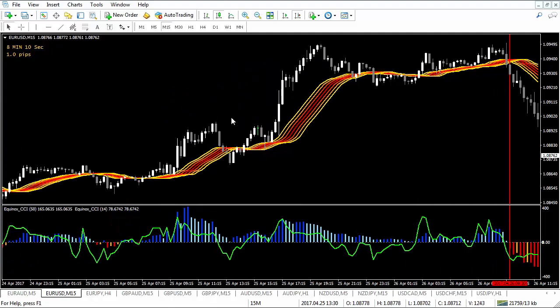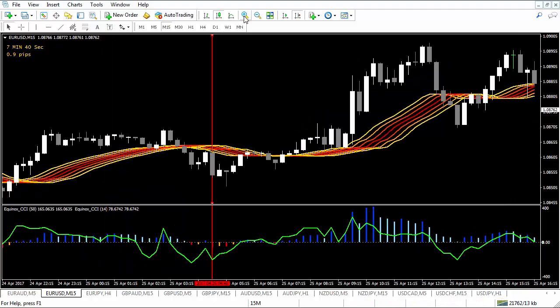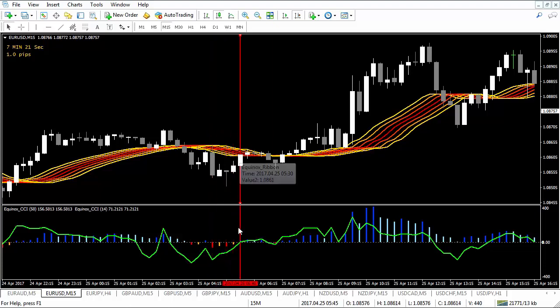Now, the next one is, let's take a look at a buy trade. We'll mark off a buy trade. Now here, I have an area where the histogram, just move this out of the way. Let's zoom in a little bit. Where the histogram, this is difficult to see. There's a little blue histogram right here. Now, we want both components to come together. We want the histogram to turn blue, but we also want to close above the ribbon. All right. And when I mark this off here, we do not get the close above. We get the blue histogram, but not the close above.